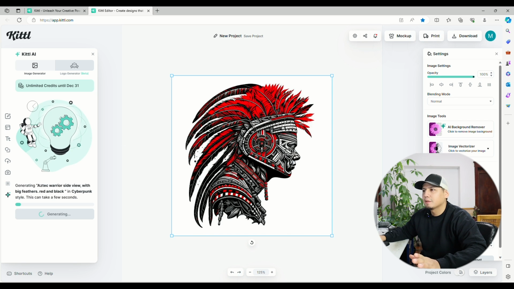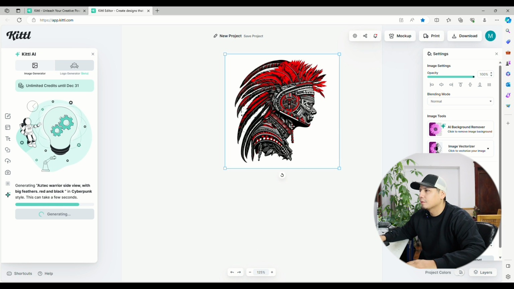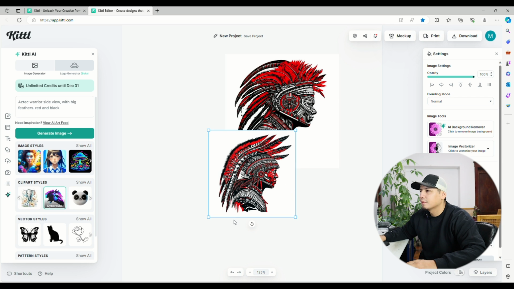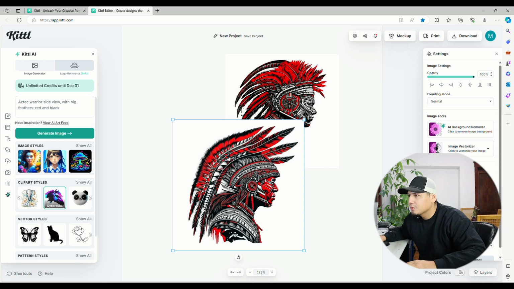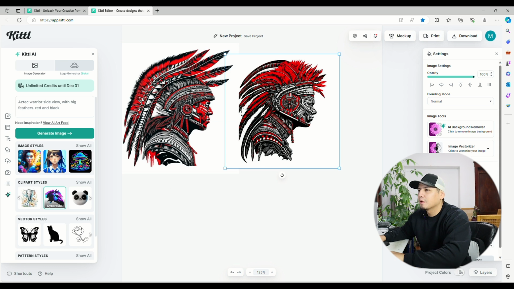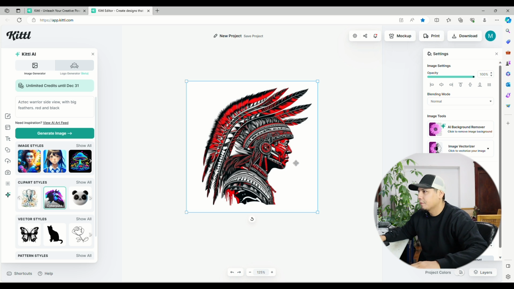Let's try another one though, just in case. I like the style, so I'm gonna stay with cyberpunk. I like the style that I'm receiving, but oh, I love this one. I love the style. It's almost the same thing, but it's different. Oof, I don't know which one to pick. I like both. I'm gonna go with this one on the left, because this one has a little hunch right here. Doesn't look appealing. He's probably an old warrior, chief. Alright, we're gonna pick this one.